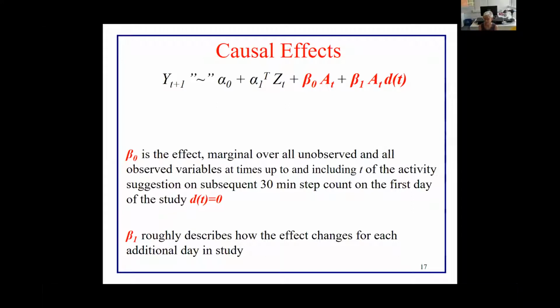Well, I thought, man, this beta 1 is going to be negative. I'm really worried it's going to be negative. And why? Because I'm concerned that as time goes on, we're likely to see a deterioration of the effect of the activity suggestion. And we're concerned about habituation. People just don't see the message after a while.